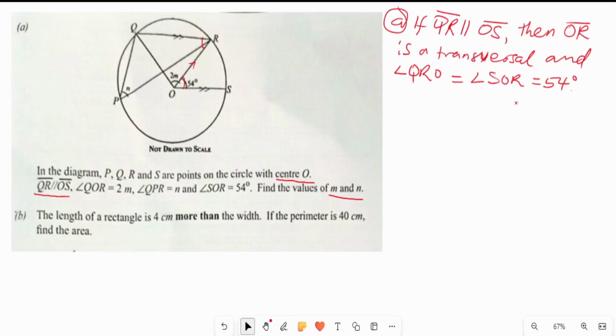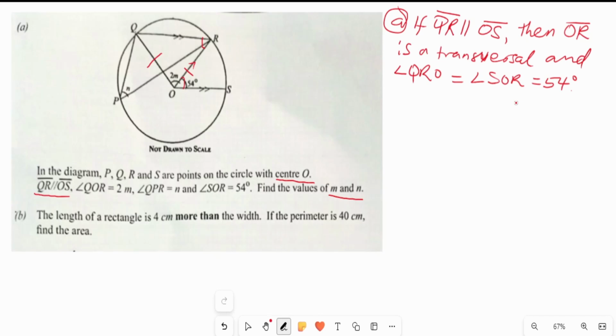Right, then let's move on to another important information that can help us, which is now this. We are going to use the fact that O is the center of the circle, right? And we go back to the diagram again. If O is the center of the circle, then it means that OR and OQ are radii to the circle. So each of them is a radius to the circle. Any segment from the center of the circle to the circumference is the radius, right?